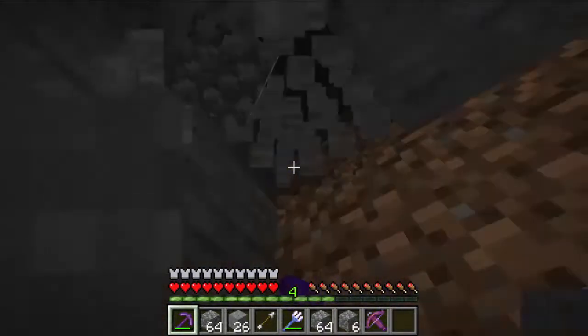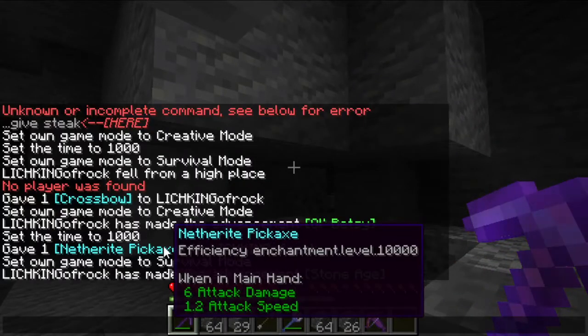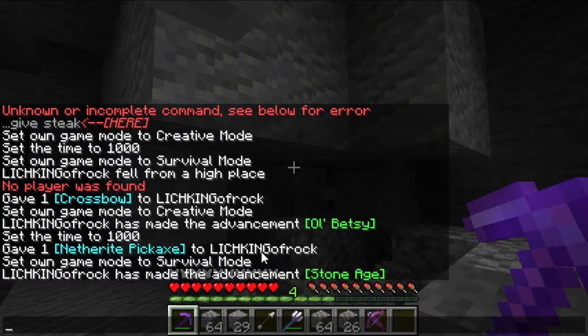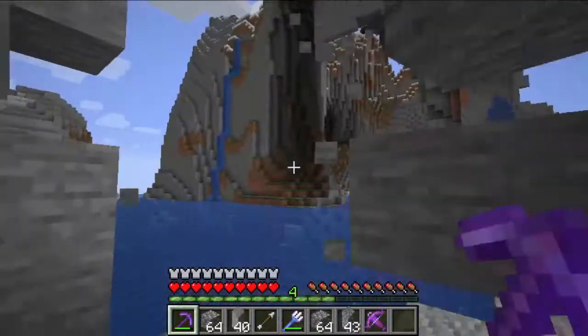Look at this. This is how you mine out a freaking mountain. You can mine out a mountain, just do slash give... crap, it doesn't show the command. Well, yeah, figure it out.